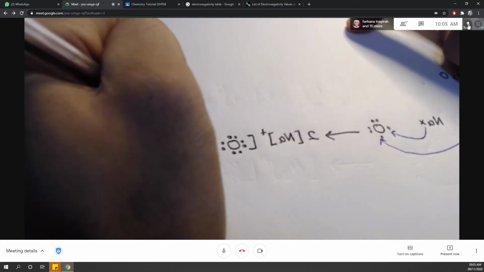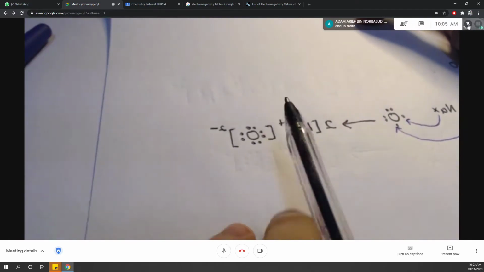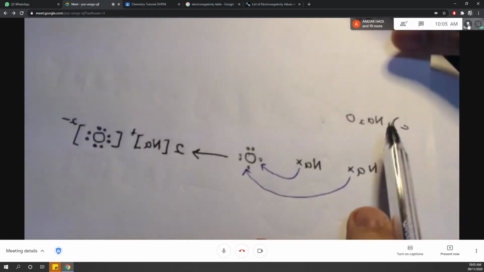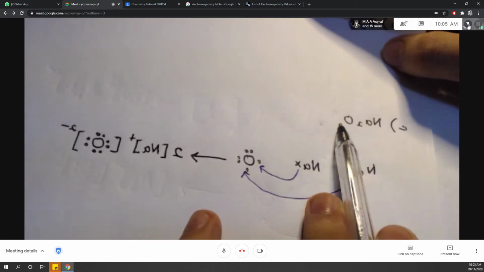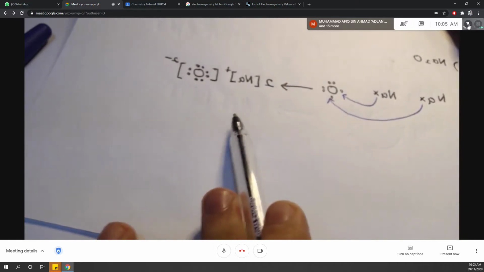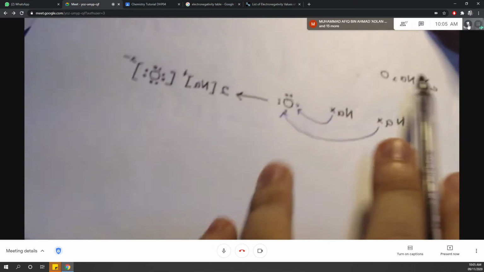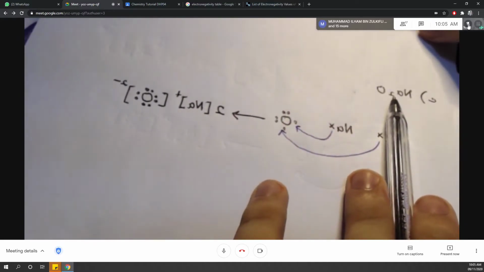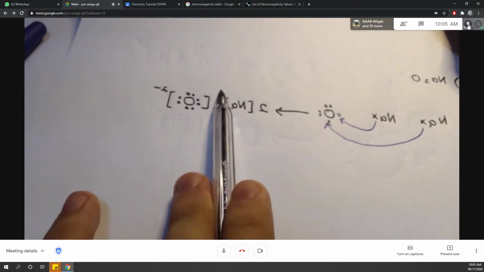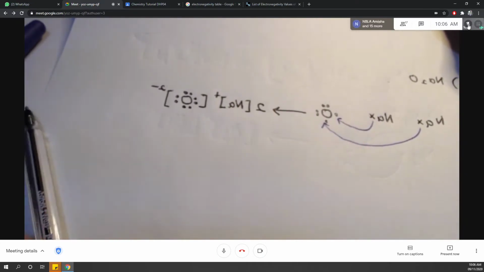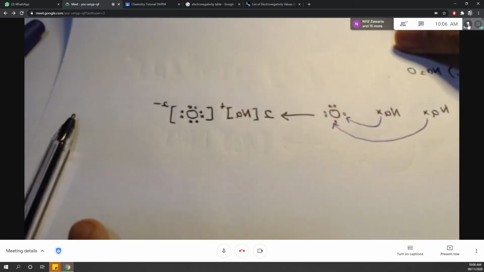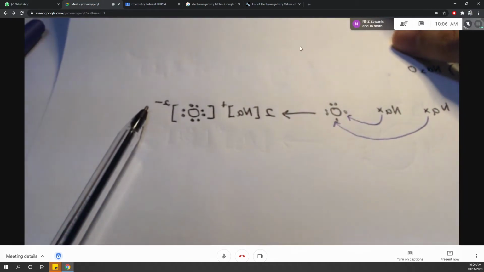So 2 minus. If you look, 2 times plus gives 2 plus, and with 2 minus you will get back to sodium oxide, which is a neutral atom, neutral molecule. Okay, can? So I just want to make sure that, if there are small 2s, it means in your structure there will be a stoichiometric 2. And bracket and charge, don't forget. Because it's an ion, bracket and charge, don't forget. Okay, can? Anyone have any question so far? Any question?